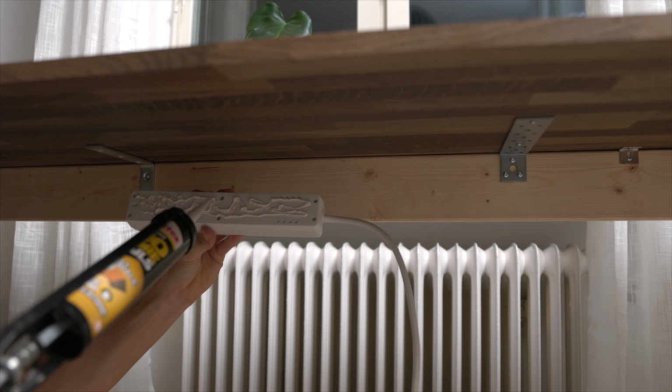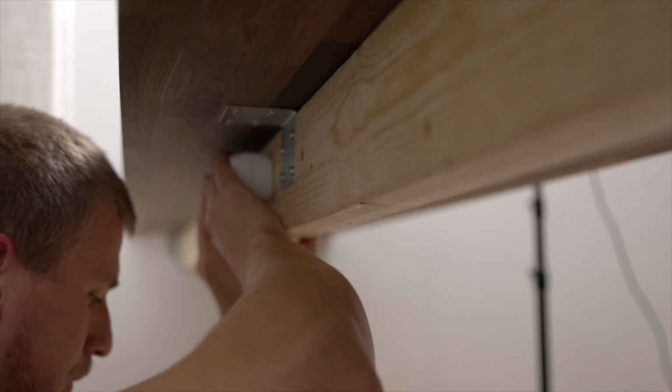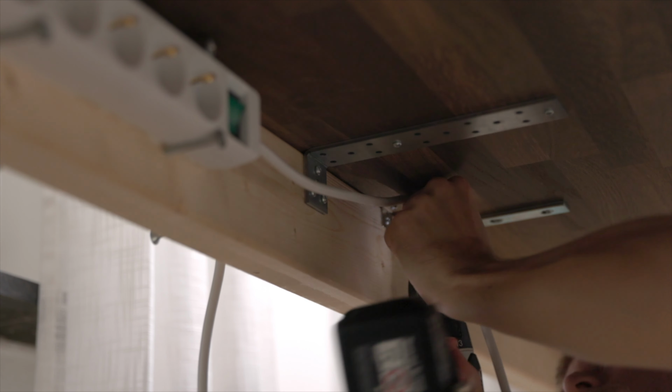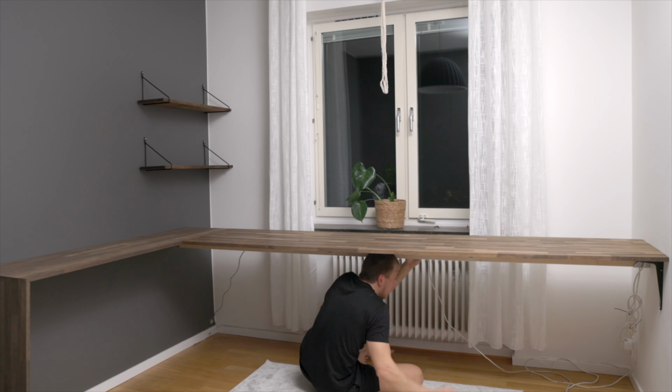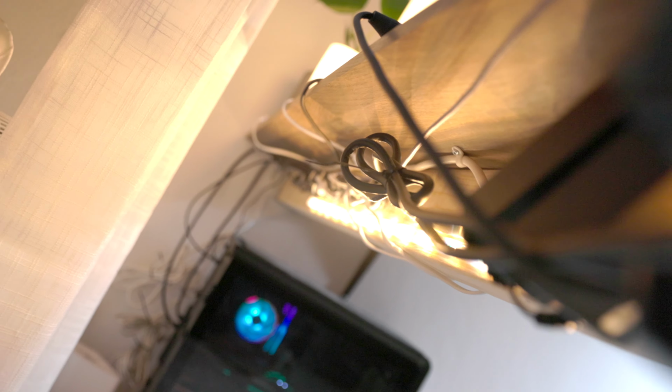And what I did first of all was to glue these multi-socketed outlets, or whatever they're called, onto the beam, which meant that I now have power outlets very easily accessible. Then I basically used a mismatched concoction of cable ties and door hanger hook things to organize these cables. These door hangers actually worked quite nicely, although there was just enough hook space to fit all my cables. I also used some cable clips just to keep all the cables in place. The important thing is there are no visible cables right now.